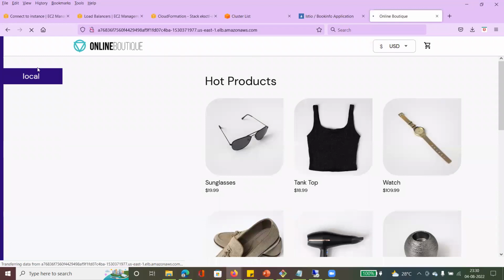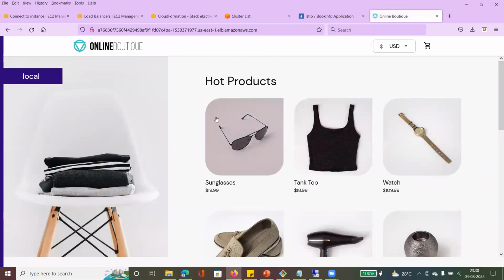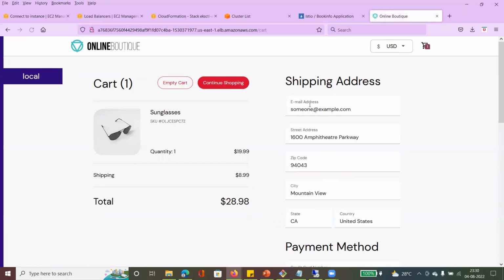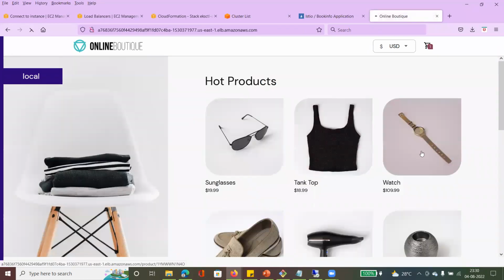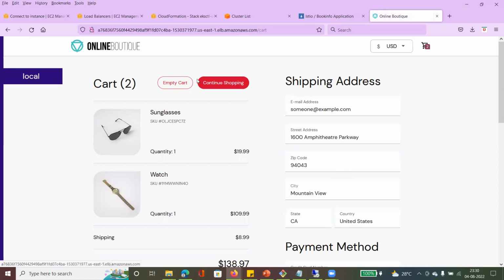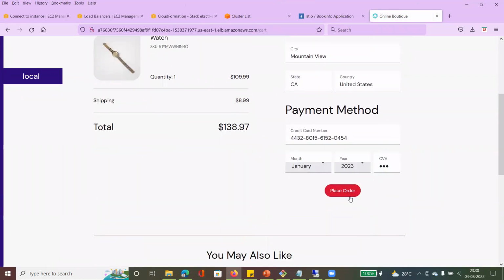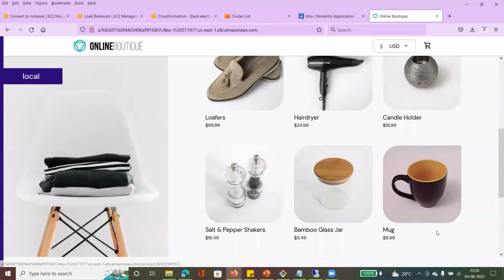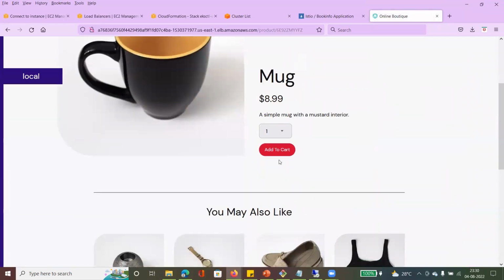Yeah, you can see our application is running. We just click on that, add to cart. I've added watches, add to cart, and then you can see place order. You can see the order is placed. Continue shopping. Let me purchase some mugs.